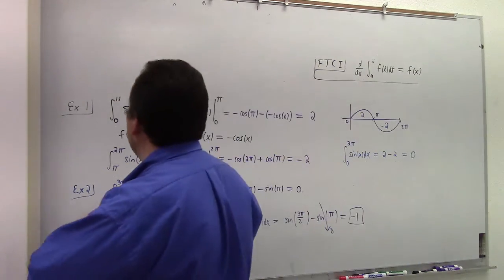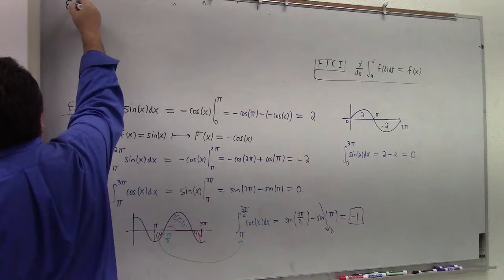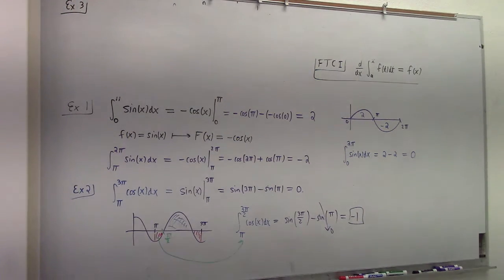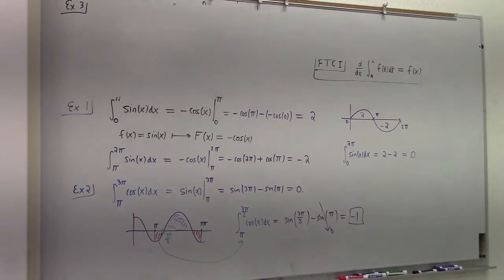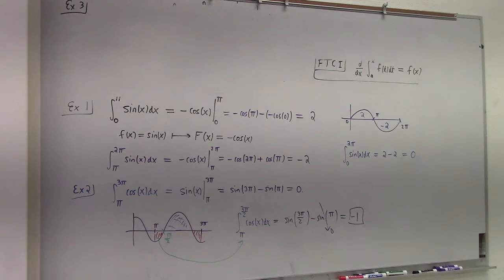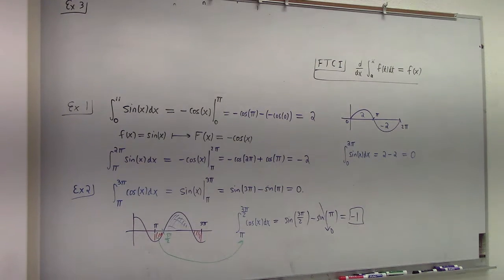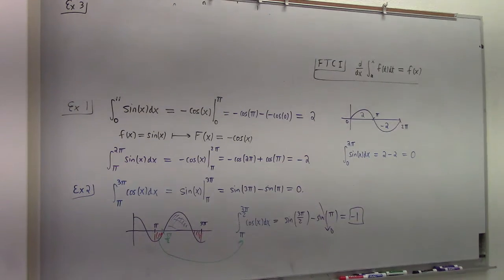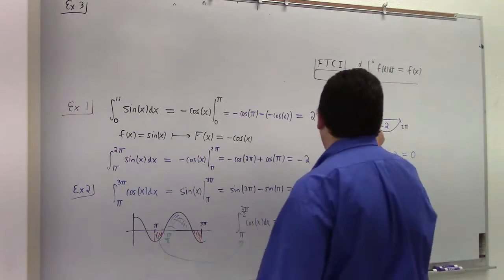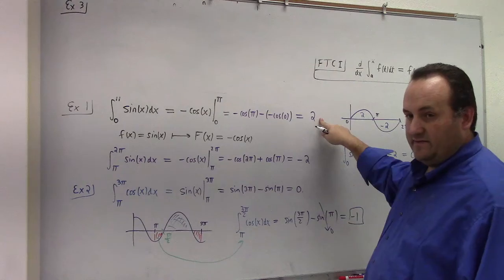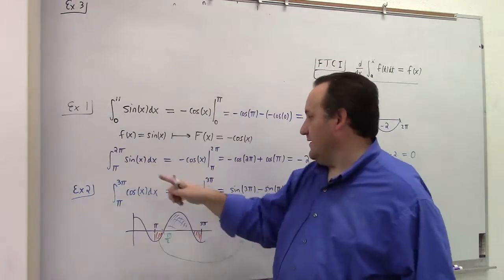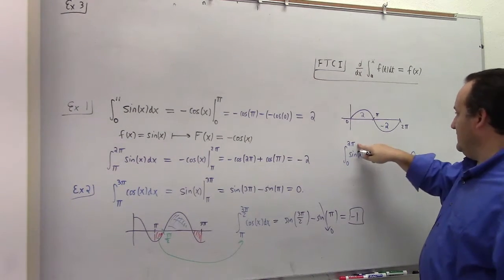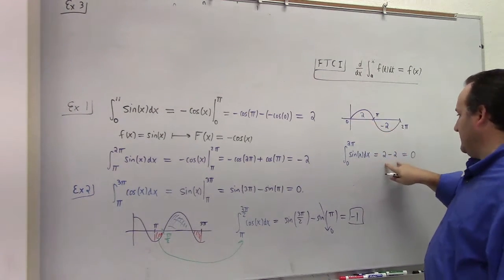Example 3. James, I have one question. Can you come back to when you have from this to there, then both those areas count, so it gets to 0? Yes, it is 0. That's what happened. The first one, 0 to pi, is 2. Then pi to 2 pi is minus 2. When we go from 0 all the way to 2 pi, we add those together.